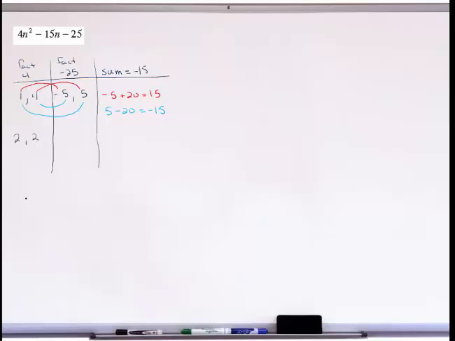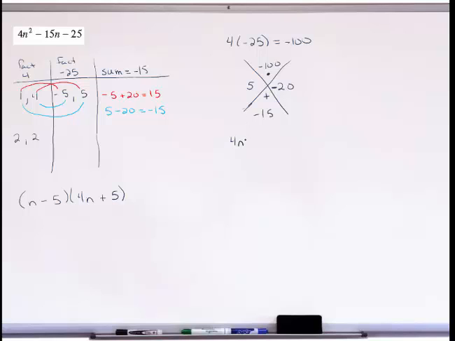These are my n's, so I have n and 4n. N gets multiplied with the positive 5, so this is the negative 5. Using our big giant X, I'll do 4 times negative 25, which gives me negative 100. I want numbers that multiply to make negative 100 and add to make negative 15. 100 is 50 times 2, 25 times 4, 10 times 10, 5 times 20, and I want my negative.